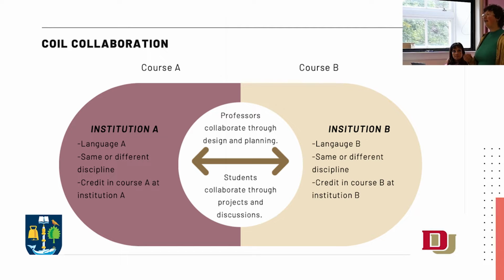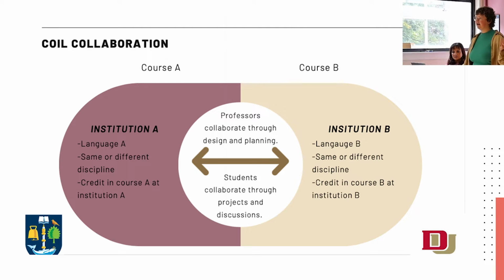But they could be the same language, they could be different languages, they could be from the same discipline or different disciplines. And the students will still enroll in the credits at their home institutions. But there'll be some sort of collaboration between students from each institutional course. There'll also be some collaboration between the instructors as partners as you're designing and teaching that course together.